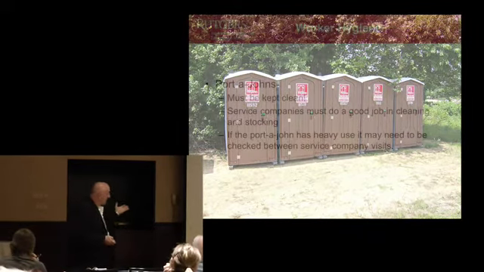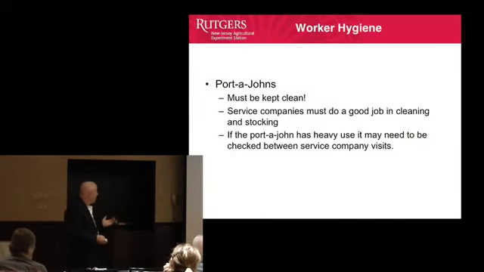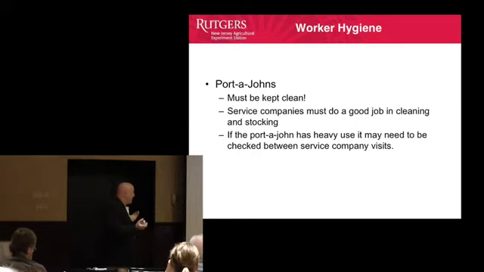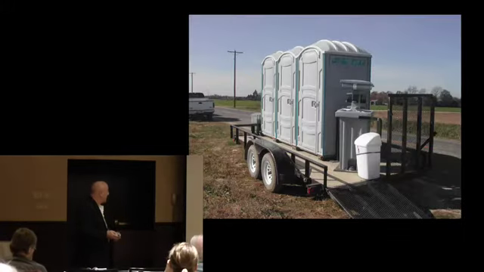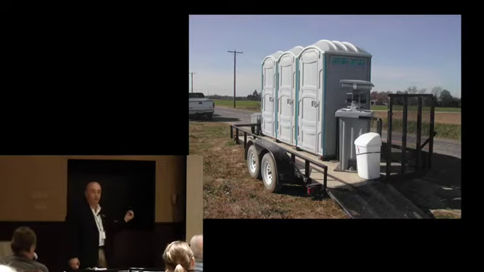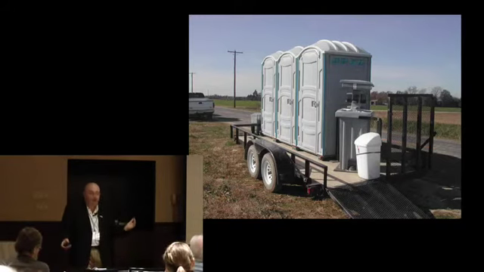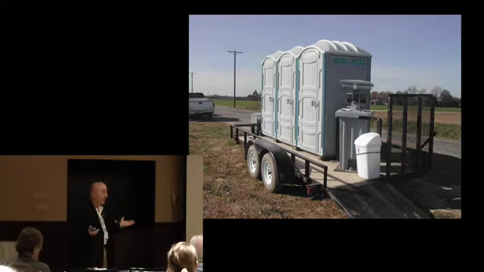So porta potties in many cases are useful. They need to be placed in an area where they're not next to the field. Of course, you need to keep them clean. The service companies usually take care of them, but you have to monitor that. One of the little clipboards you have is monitoring the cleanliness of all your bathroom facilities. If it's used heavily, you may need to clean it more often. Some people try to resolve this problem by putting a porta potty on a little trailer, having it there, and just moving it around where they need to move it around.